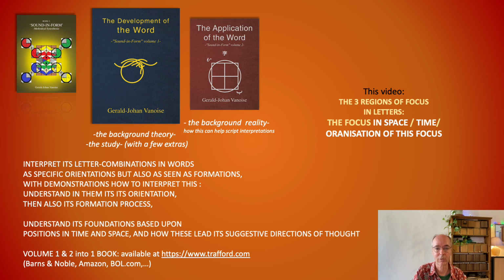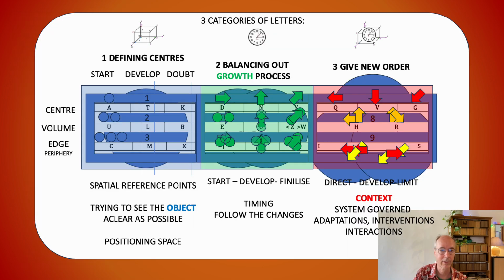And here I will show you the three regions of focus in letters. There's a region of orientation in space, there's an orientation in time, and there's our mind itself, the organization of our focus. So it's adaptation, it's the suggestion that you have to change something. Only that is the full perspective of our behaviorism. It's an organ of behaviorism we have inside, and we follow it, and it follows these rules. These rules are quite simple. I will explain them once more. Here they are expressed quite simply.